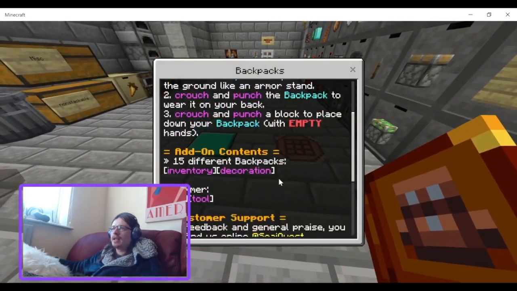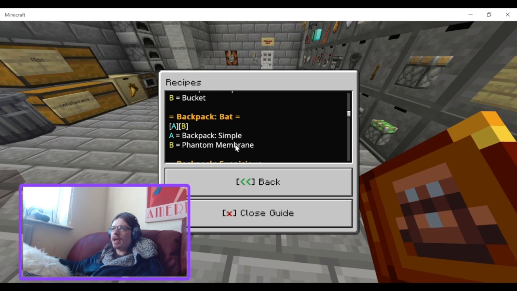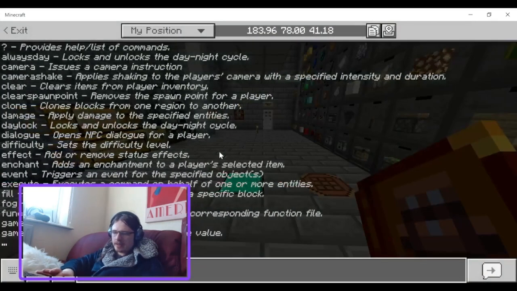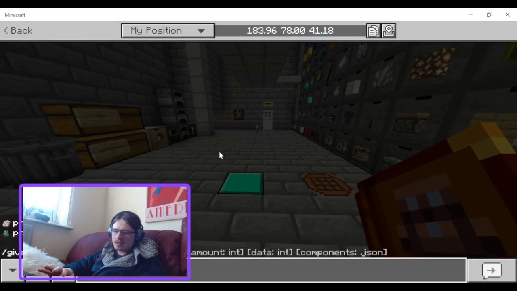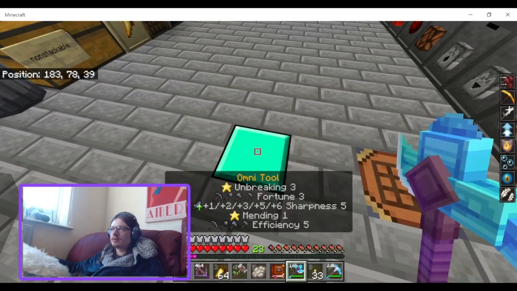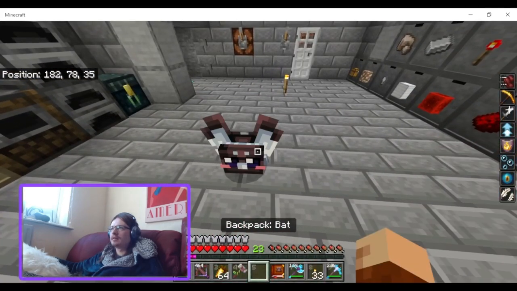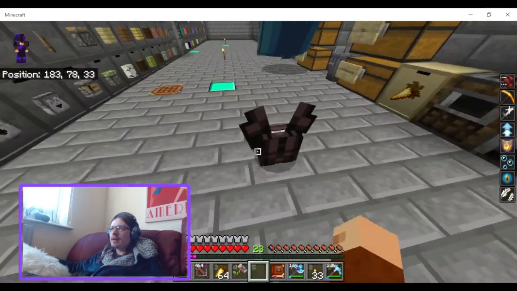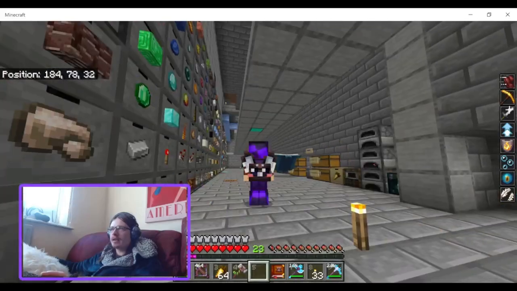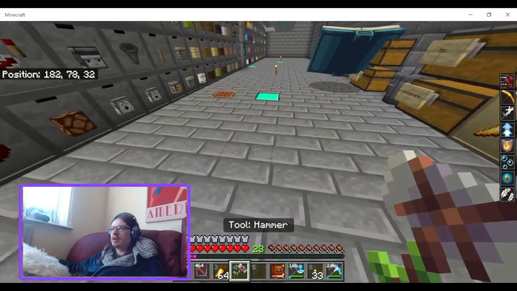Next up is the bat backpack, which is a simple backpack plus phantom membrane. I don't have any of them, I don't think, so I'll just give myself phantom membrane. Oh wait, why am I trying to craft in the elevator block? Bat backpack. I'm not so much a fan of this one. And you can wear it on your back. Shift punch. Right click.